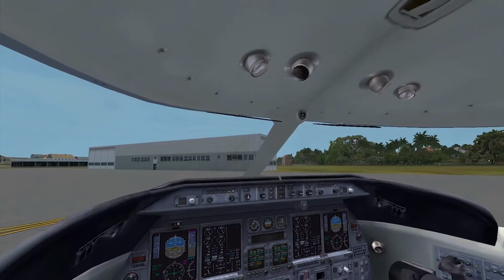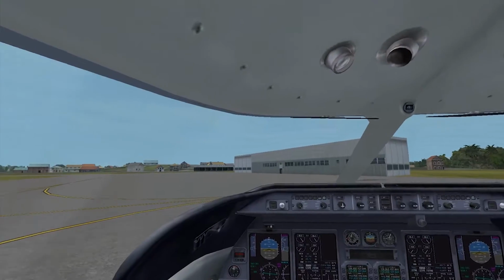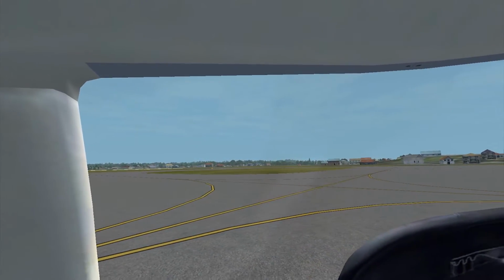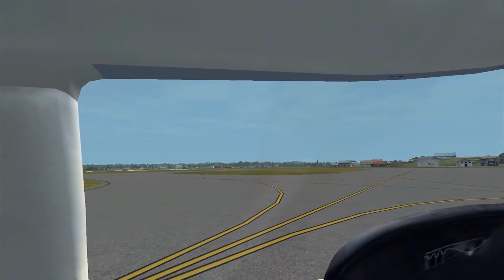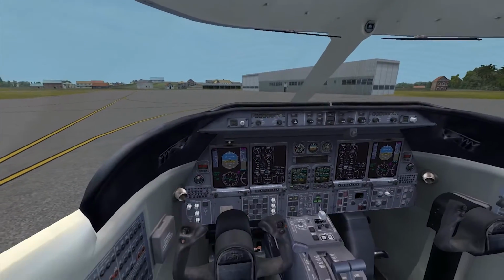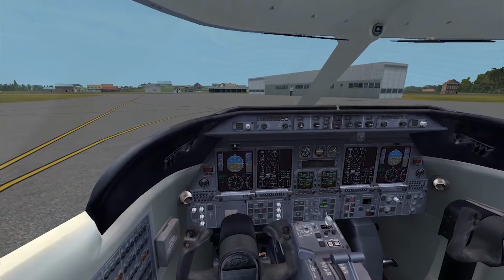A bit of the pilot in command, but I'm the passenger at the moment. Alright, I think we should be right for the pushback there. Thank you very much. So I'm now going to push my throttles forward a bit, and we're going to taxi out onto the runway.